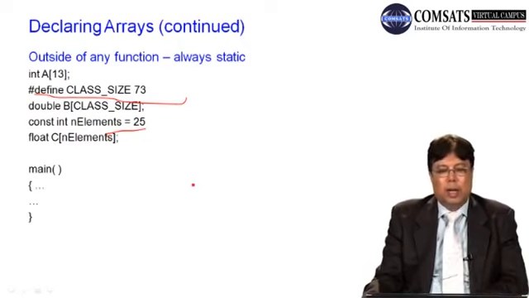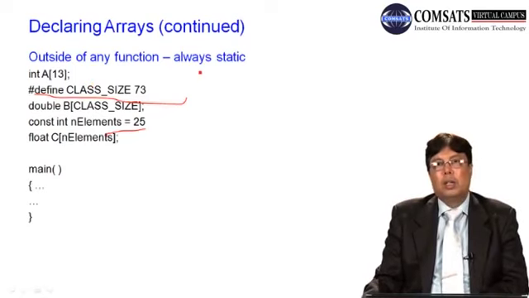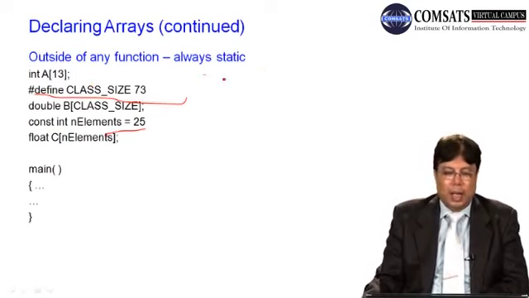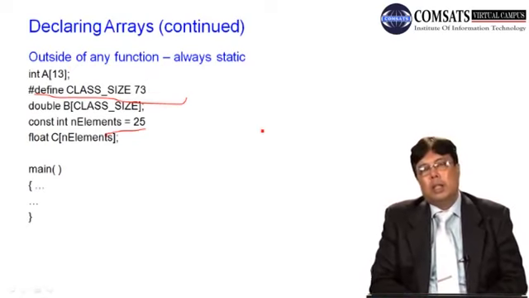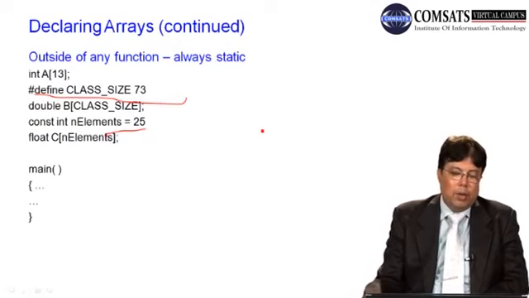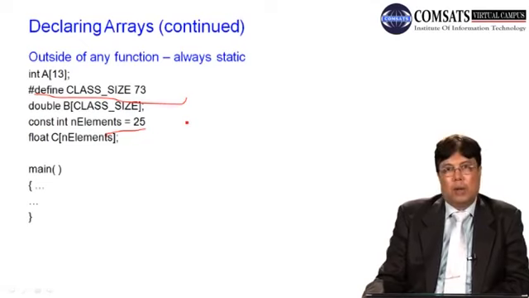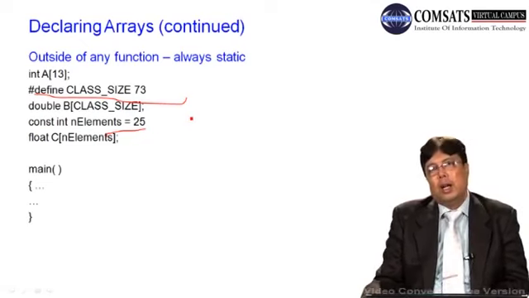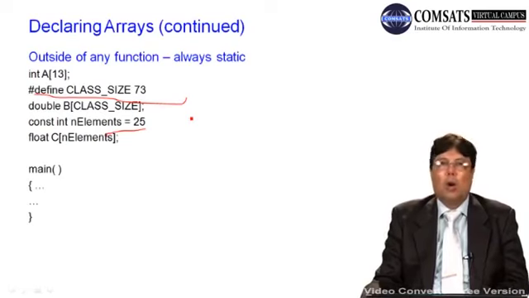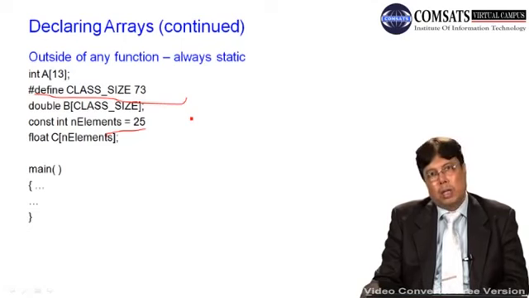But this const n elements, you can use it to declare the size of an array. So you can declare the size of an array outside of any function which is always static, and then since you are outside the function, then how should you handle the size of the array? So I have given you few examples through which you can control the size of the array if you are declaring it outside any function. और जब आप function के अंदर declare कर रहे होते हैं तो you know that कि the variable is automatic, or if you are declaring an array, then the array is also an automatic.